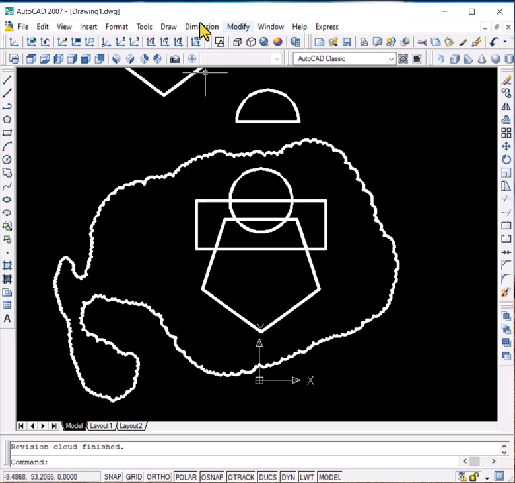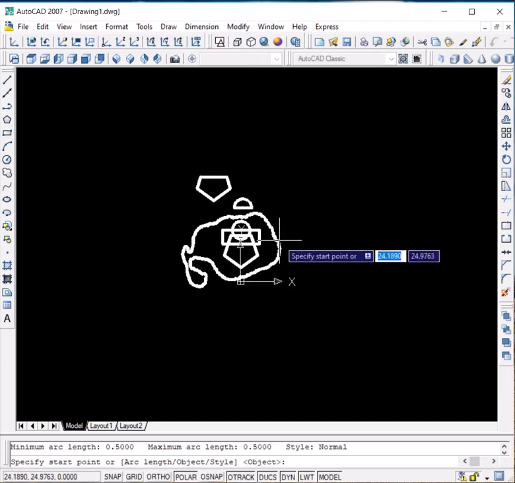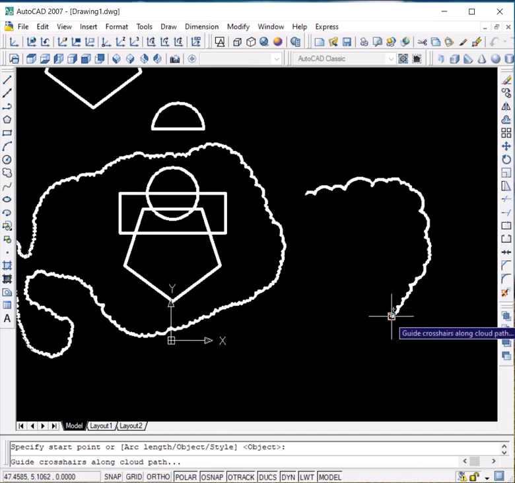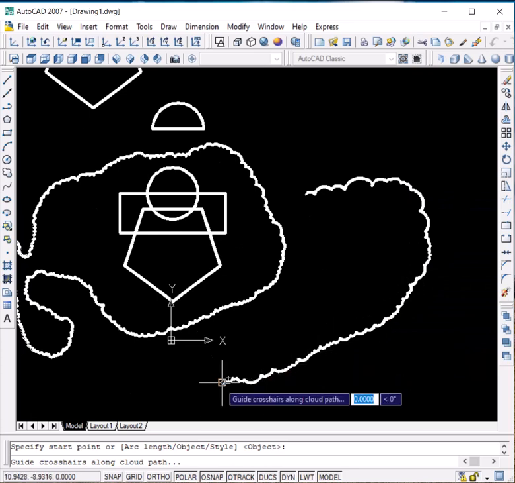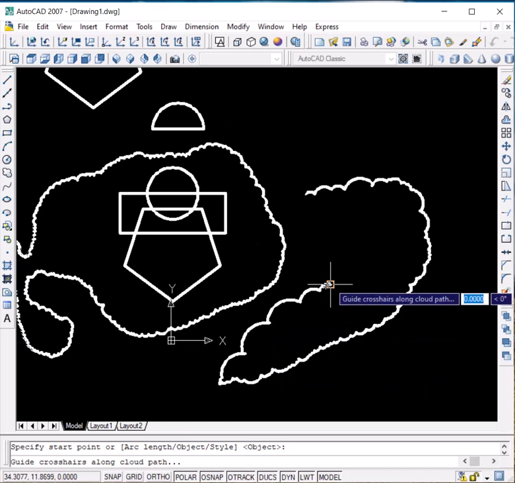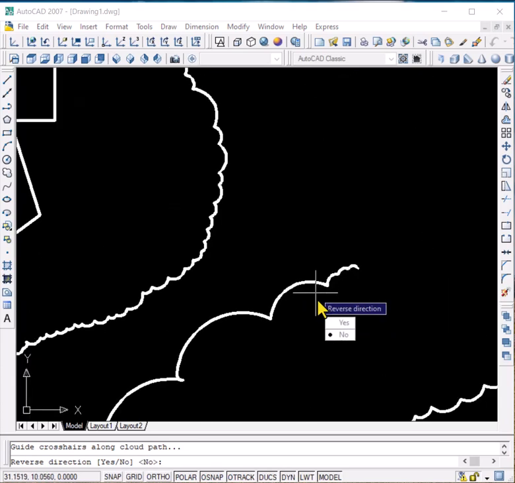Similarly, there is another option of revision cloud. We have to go to draw, click on revision cloud, and now start the revision cloud. Now you might have seen the direction. If you want to end over here, we have to press enter, and now it is asking us to reverse direction, no or yes.